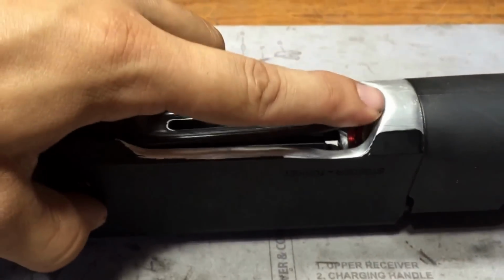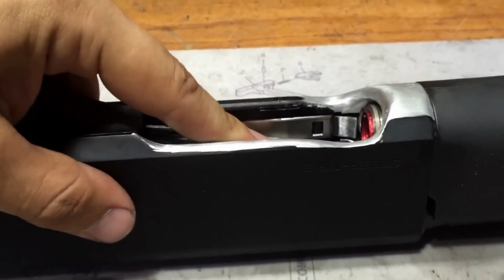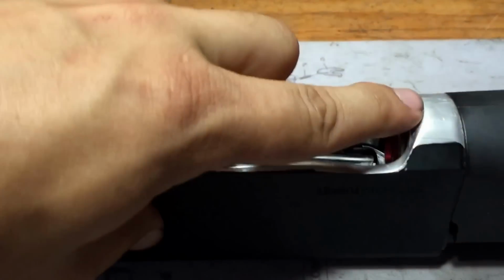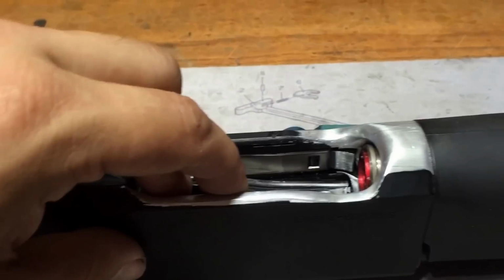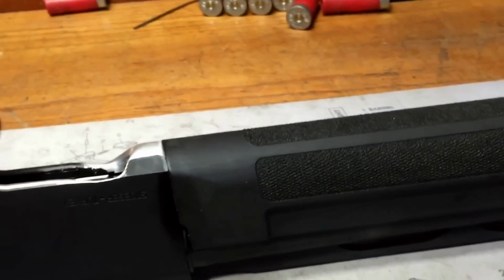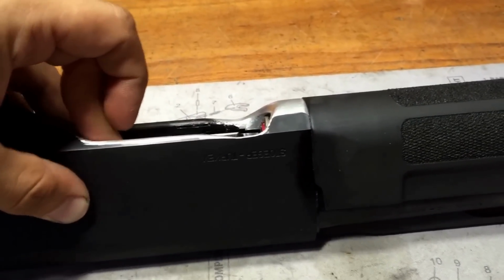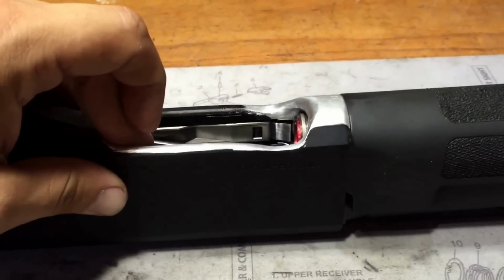Right now I currently don't have an issue with the way this blends right here. I have pretty big hands, so I'm able to get over it fairly easy. I've seen a lot of people take this up a lot higher though and notch it out so it's even smoother for your loads. I really just haven't had the need. And this section right here is one of my favorite parts of the Stoeger, is how the foregrip is just so smooth into the receiver. I mean, it's really a nice feature for quad loading. So yeah.